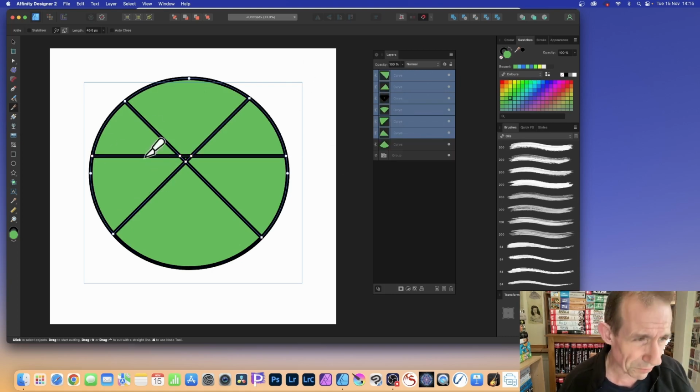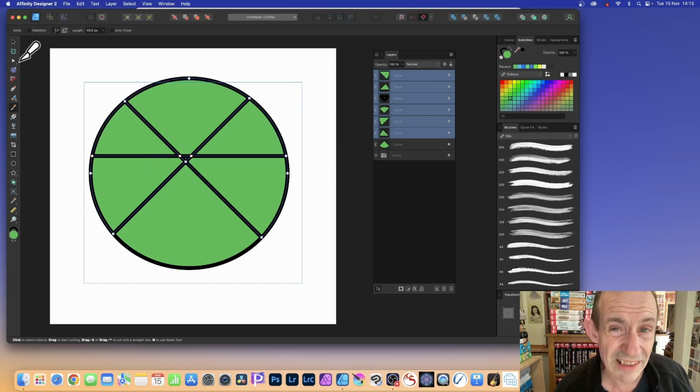Go through that way. And you can do it, of course, crossways as well. There is a sort of issue with this. Sometimes it just puts it back to the node tool. So sometimes you might think you're on the knife tool, which is K, but you might suddenly find you're on the node tool. It does seem to have that odd feature. I wish that didn't happen.